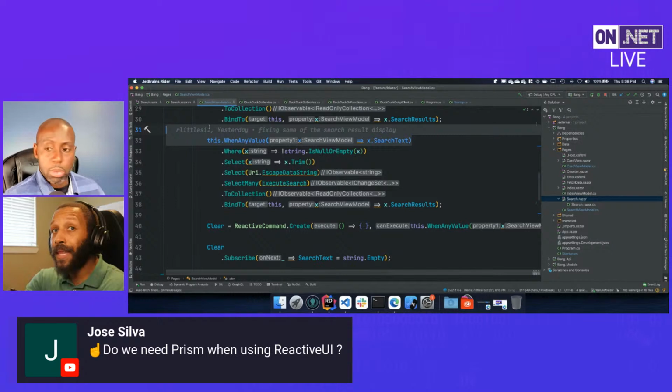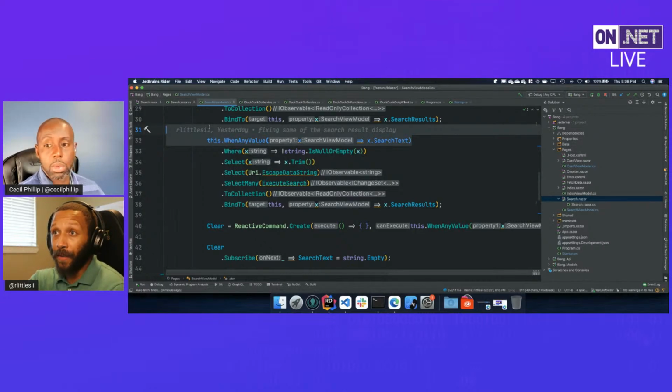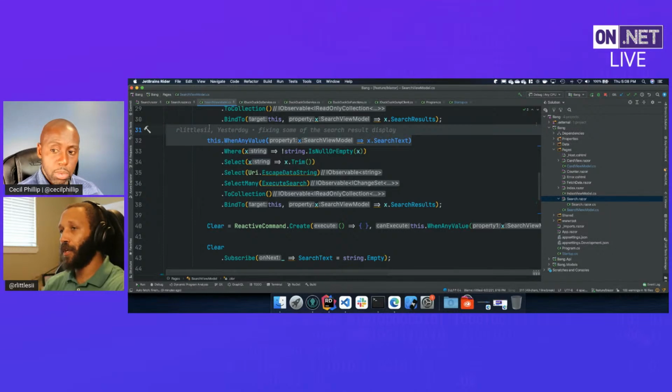But ReactiveUI plays nice in the sandbox with all the other major MVVM frameworks, and it is the only MVVM framework that can boast of that, right? We're the only ones that play nice in everybody else's sandbox. So we're very much like, hey, if you're using Prism and you want to use ReactiveUI, go right ahead. If you want to use just ReactiveUI, this sample will show you how to do just that with Blazor. But it is very important to point out that you don't have to, but you can. And that's the fun part about ReactiveUI to me, is that if you just want to use the reactive bits, you can just use the reactive bits and you don't have to worry about using any of the other stuff you don't want to use.